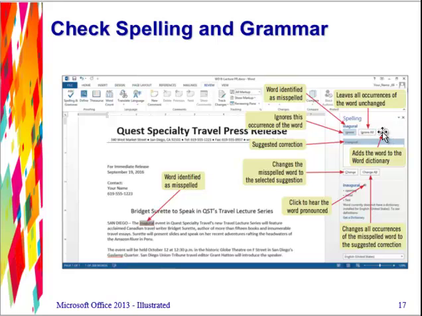And then if it's a word that, say, the spelling's a little bit funky, it's not a normal word, but it's something you use on a regular basis, a terminology or a name that doesn't quite look right, it'll actually tell you you can add it to the dictionary by clicking on this button over here, and then in the future the word will not show up as an error.